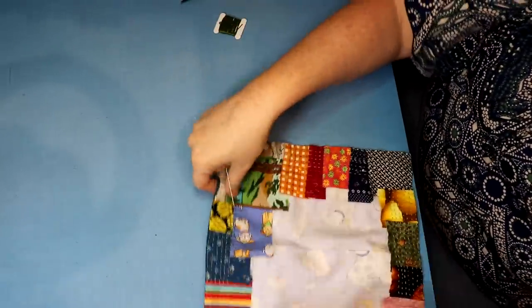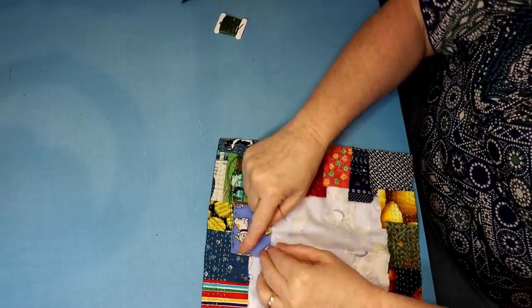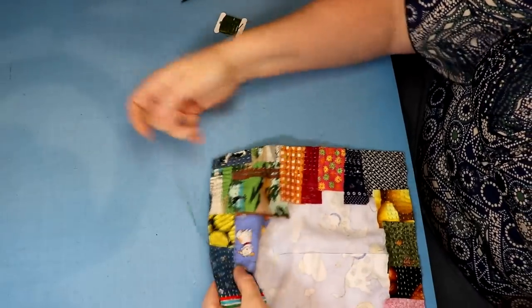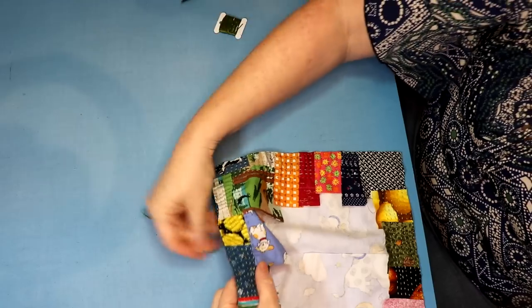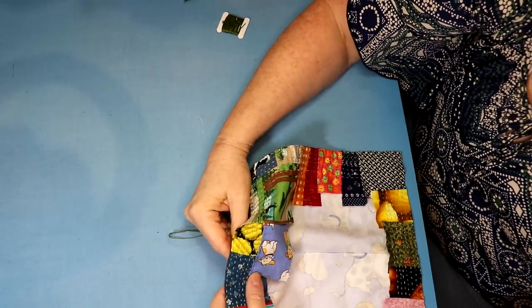Those needle pullers would have been good, but anyway, as I'm coming up to this edge here that turns over, I'm now going to hit another bunch of layers again. So I'm going to be stabbing one stitch at a time. Ugh, okay, one stitch at a time. And I'm going to try and move my stitch so that I get right into that corner.